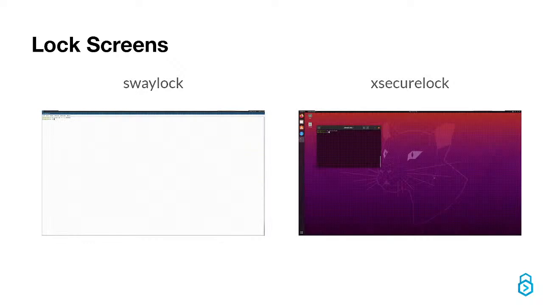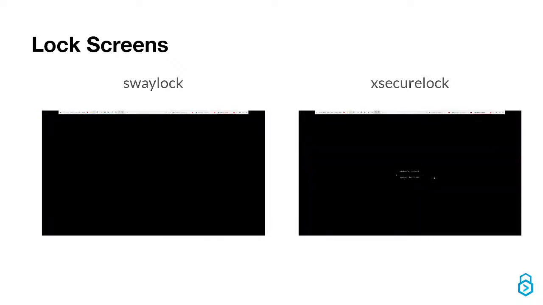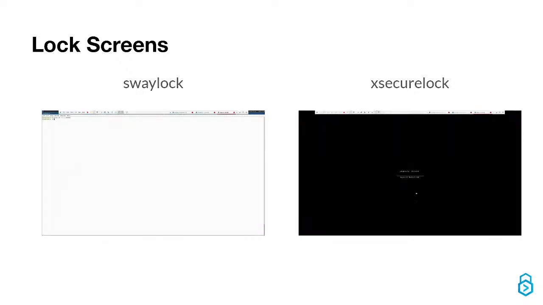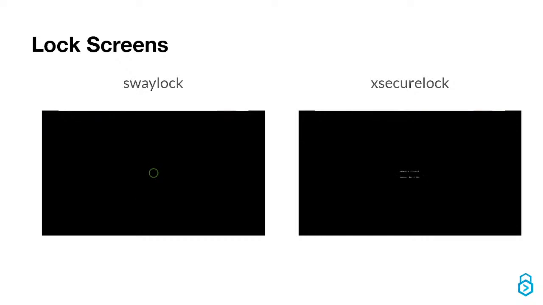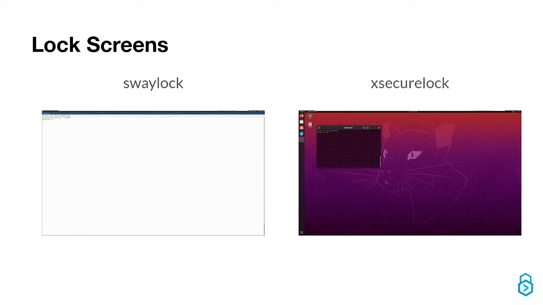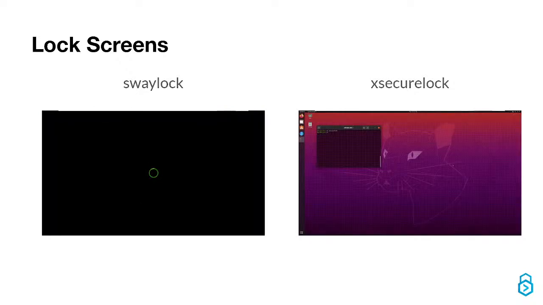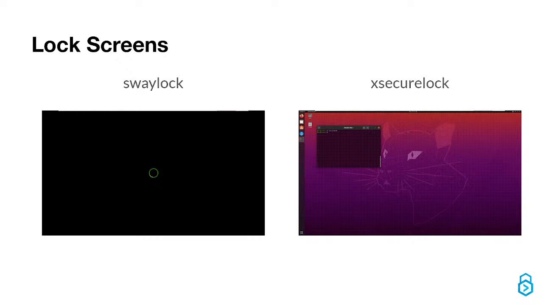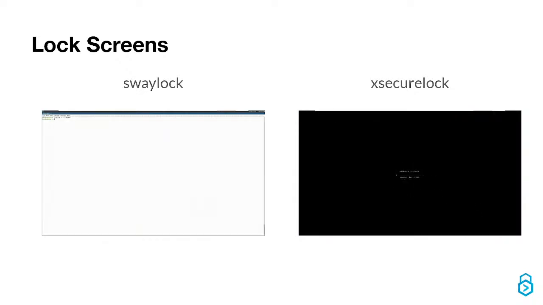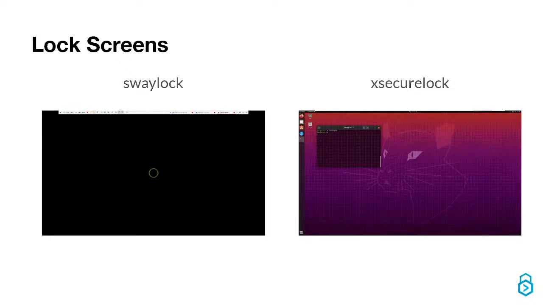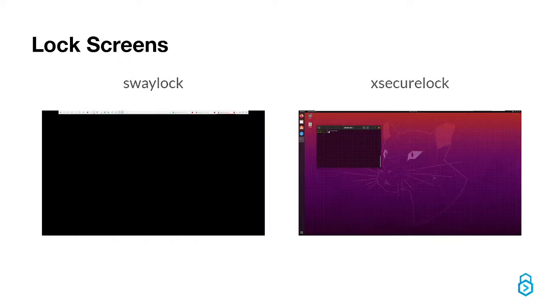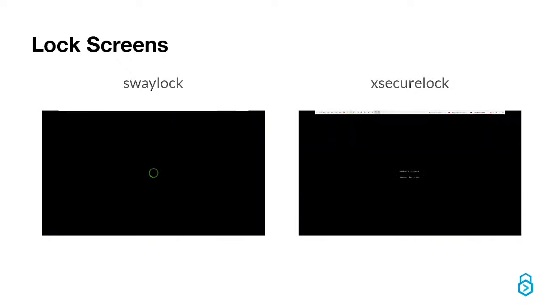You can also set some custom lock screens in your desktop environments. I meant to make these bigger. On the right here is swaylock, or on your left. Directions are hard. Swaylock's right there, which is pretty cool. It does this little green circle thing, and it makes it harder to tell how long your characters are, or see the dots as you're typing them, as you would on a generic password screen. And the other lock is the same on the other side, except it does a straight line and goes all over the place. So those are cool. And another very desperate attempt to make this sort of security related.